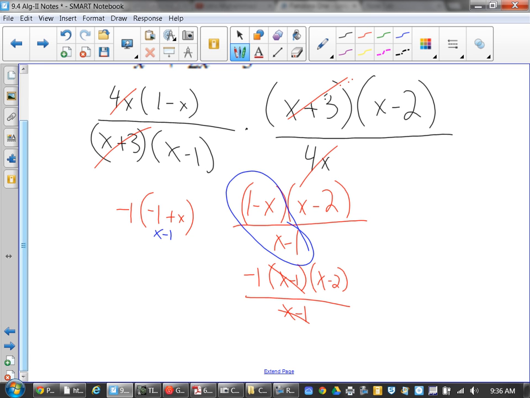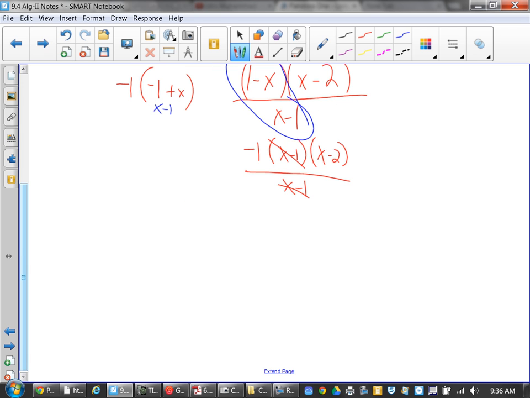Now your final answer is... Would you have to show that you do the negative 1 out of the thing, or could you just write it down? It's not a bad idea just to write it out, and then you're done. Negative 1 times quantity x minus 2. You do not need to distribute that in. You don't need to refoil anything out, ever. You can leave it in the term form, if you want to call it that. That's like the weirdest trick.